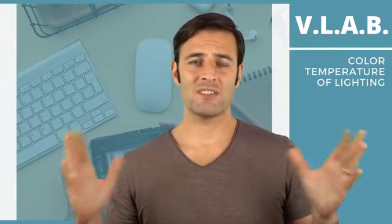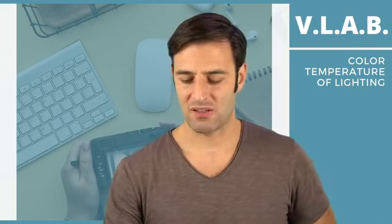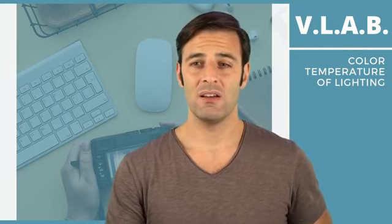And I found this to be really pleasing to me. But there's kind of two ends of the spectrum. You can call it cool, which is white, bluer light, and you can say warm, which is more yellows and reds. And I want you to see what the two different sides of the spectrum look like. So this is the cool side. Look what it does to my skin tone when I change that. Okay, you see, not as pleasing to me personally.